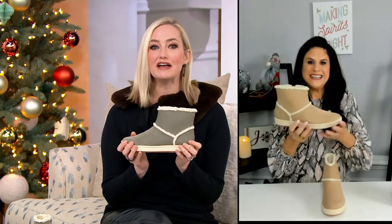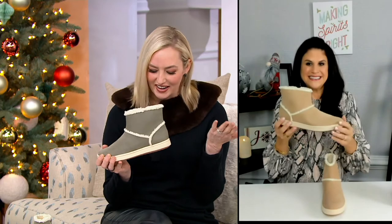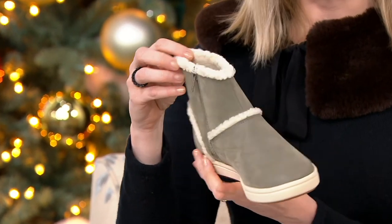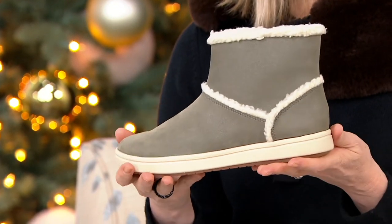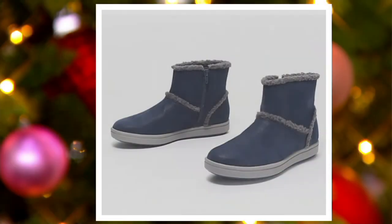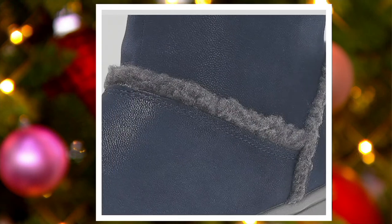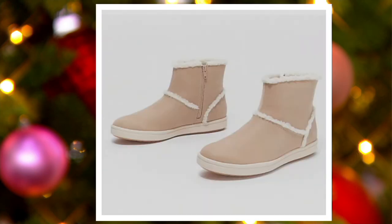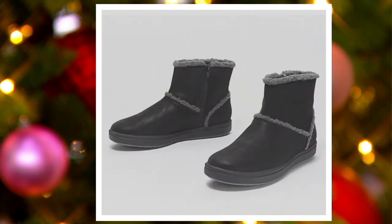All you have to do is pick your color and have fun. Here we have our olive taupe. If we don't have sand in your size, or you want something a little deeper than sand, the olive is a great alternative. Navy has been our most popular — our final 150, that's what we are down to. So pretty with the gray details contrasting with that navy. There is the sand — and last but not least, our black. Last call now on the black.